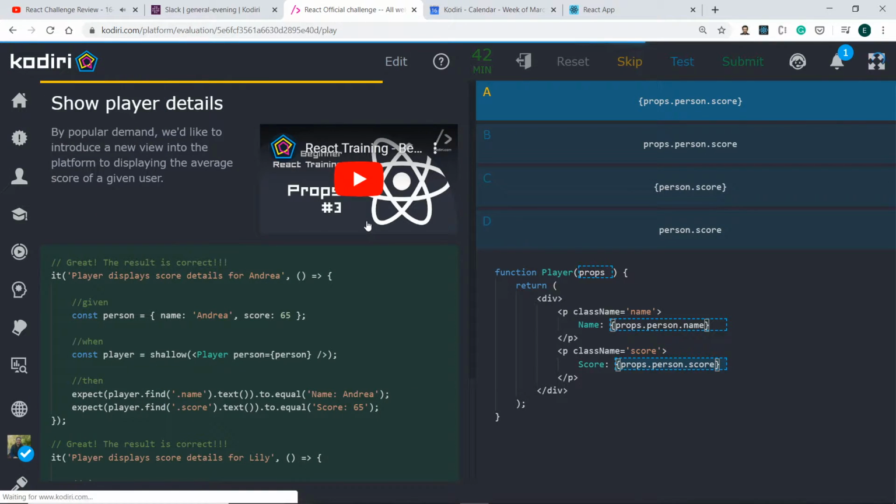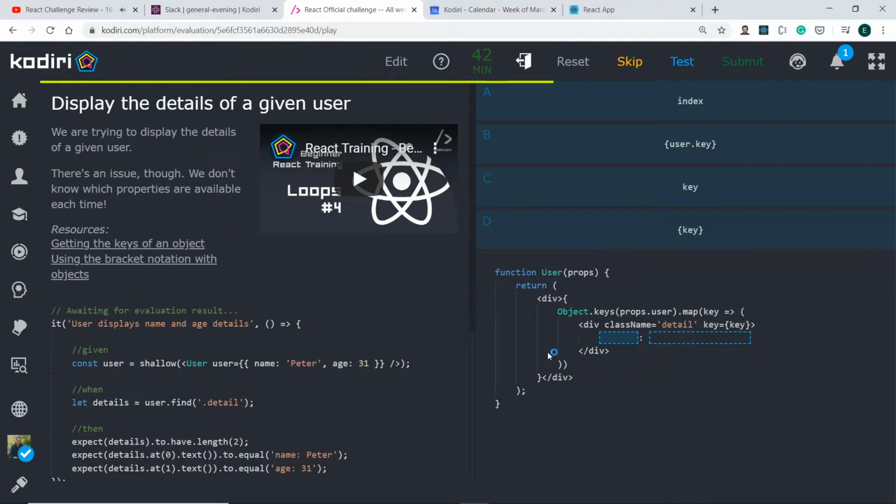Now the next question. So we have a user component, and then we are iterating over the prop.